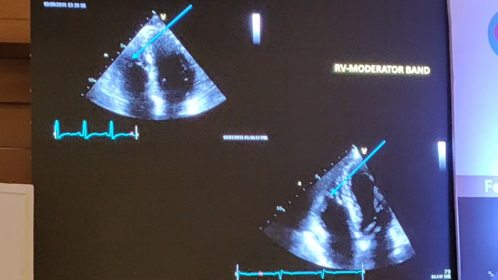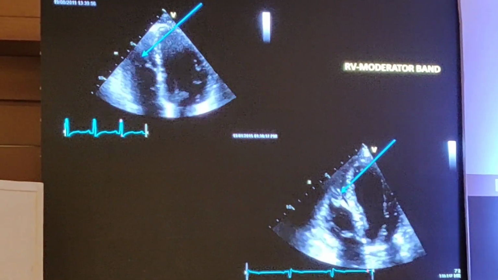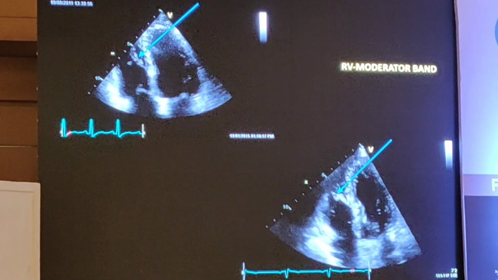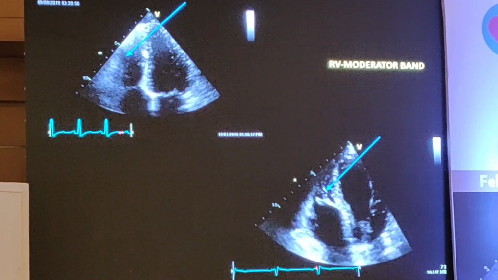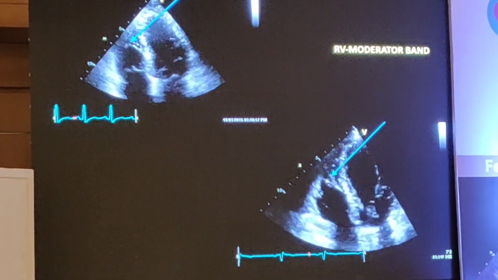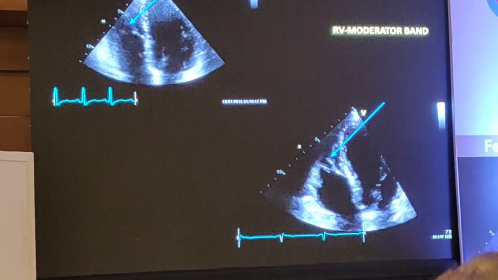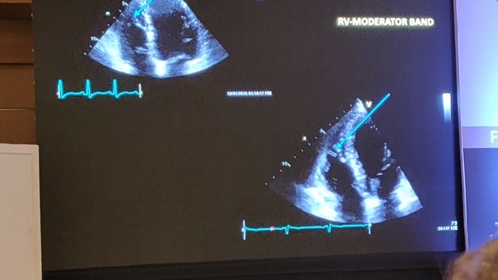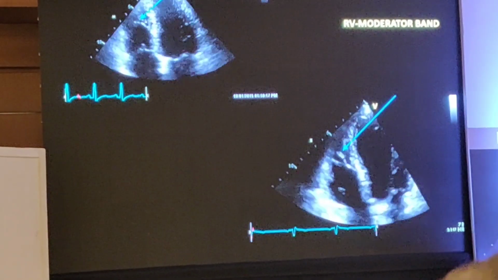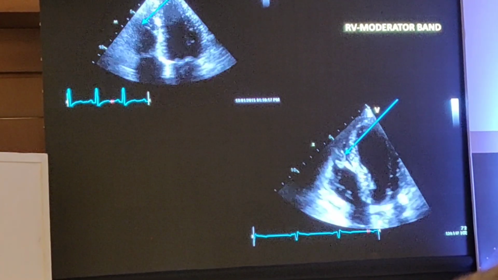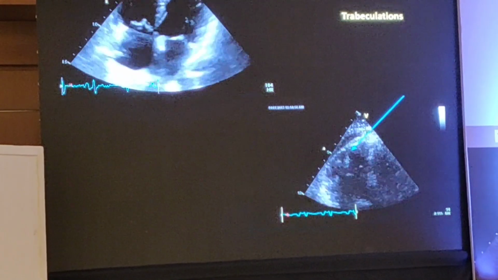Next, expose the right ventricular apex, and you'll see a lot of these trabeculations. So again, keep in consideration whether it is just a normal appearance of the right ventricle, or could it be something else? That is one. And then the moderator band also: you have to see that it comes from the base of the anterior papillary muscle and goes all the way down to the septum. This is a characteristic feature whenever you're trying to find out whether it's RV or LV, especially in congenital heart disease. This is an important anatomical landmark.